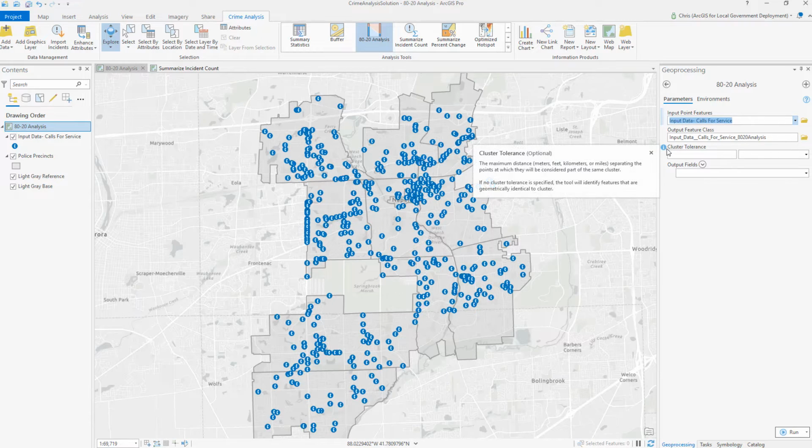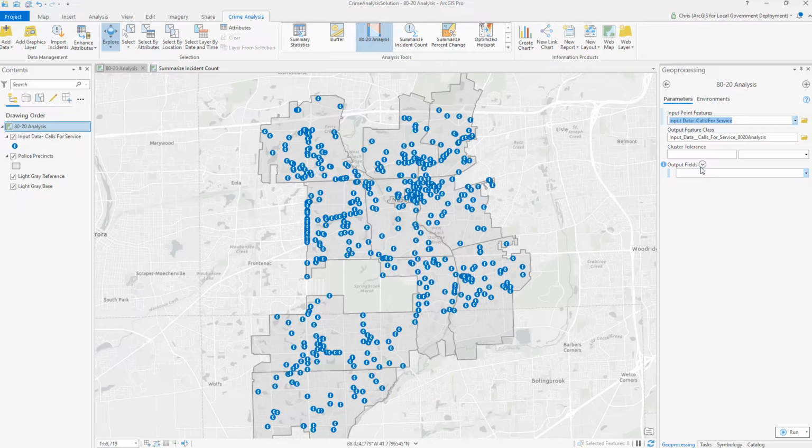There is an optional cluster tolerance. We're going to disregard this parameter right now. It's really for scenarios where you've got geocoding issues unique to your data, where maybe you've got apartment complexes and you want to capture everything that is within 5 feet of one another because you have multiple points representing different apartments or something like that as one address. So this lets you group things together based on a distance. If you had a 5-foot tolerance that you wanted to put in there, you could do that.